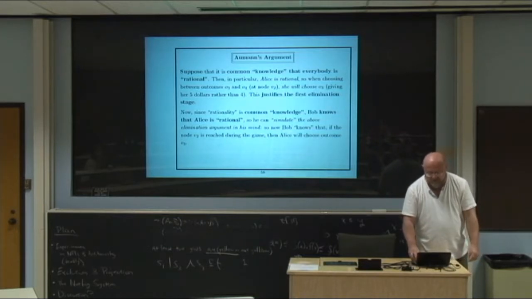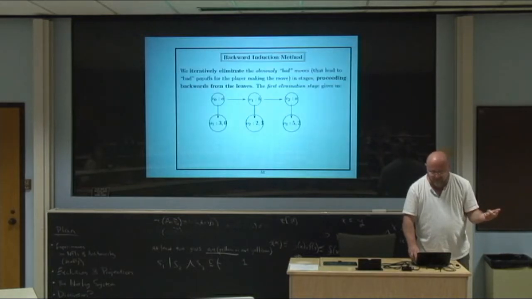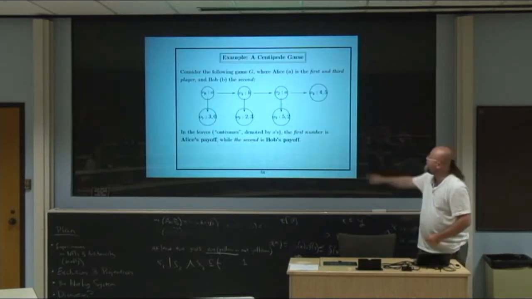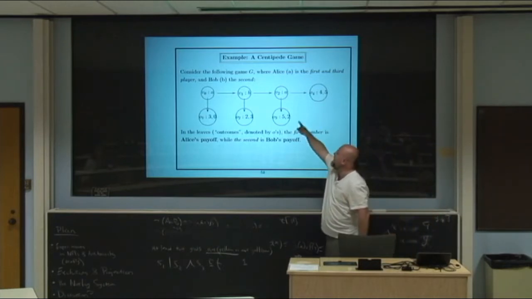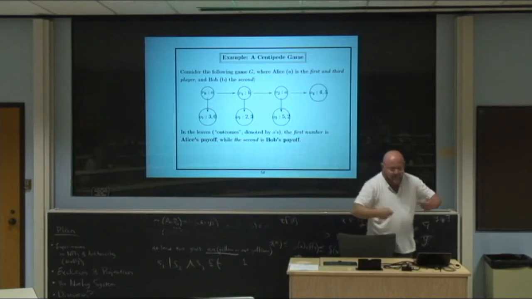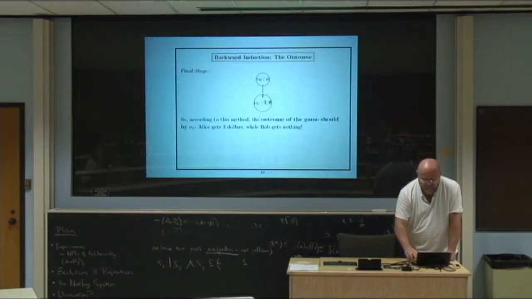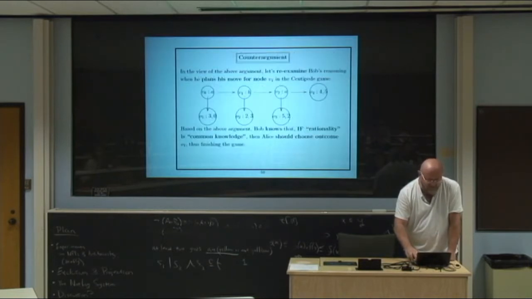So Bob knows that she will choose 0-3, and now given this knowledge, it becomes irrational for him to choose to go across, right? Given this knowledge, he will go to O2, and so on. You can reproduce this, using at each elimination step not only what you prove but also common knowledge of what you prove, because of common knowledge of rationality. So that's Aumann's argument essentially.